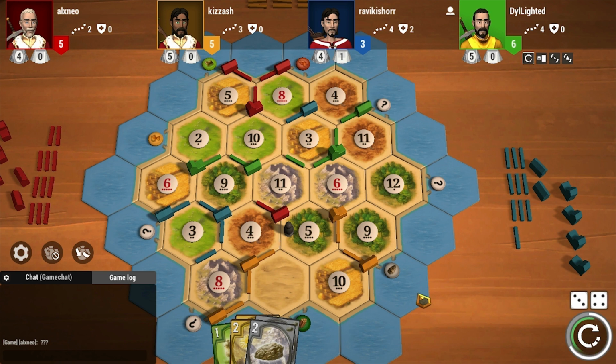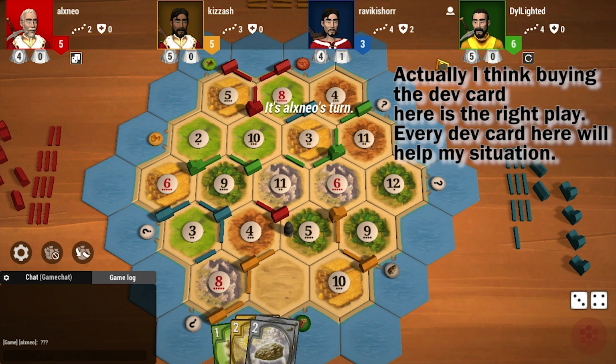So, decision time. Do I buy a dev card or do I just hold? I would hold. And you're holding because this 11 gets me the city, that gets me to 9 points, and I just need another 6 to roll. Yeah. And buying the dev card commits to something else that's very, very far away.